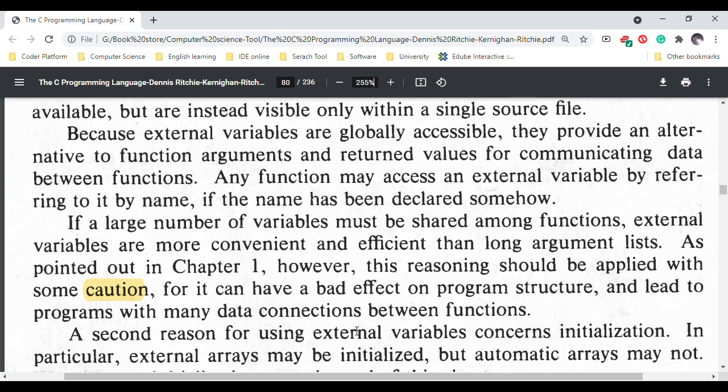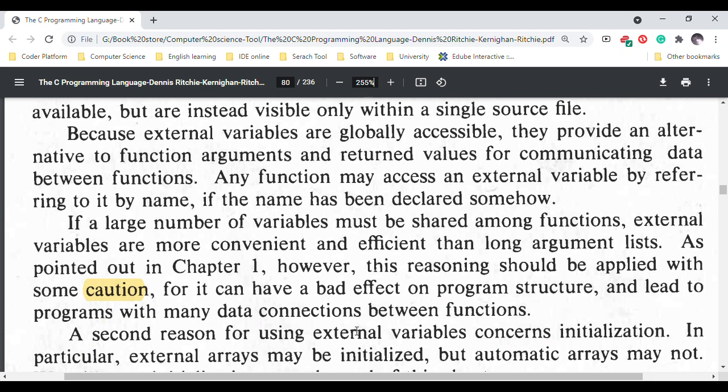If the name has been declared somehow, if a large number of variables must be shared among functions, external variables are more convenient and efficient than long argument lists.